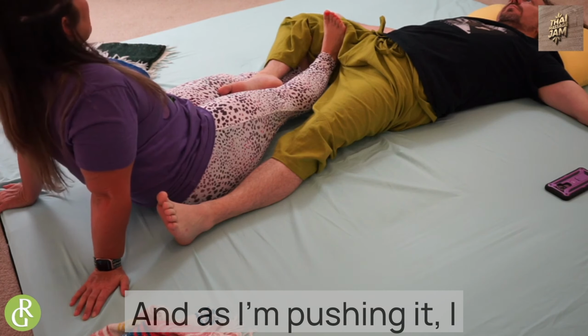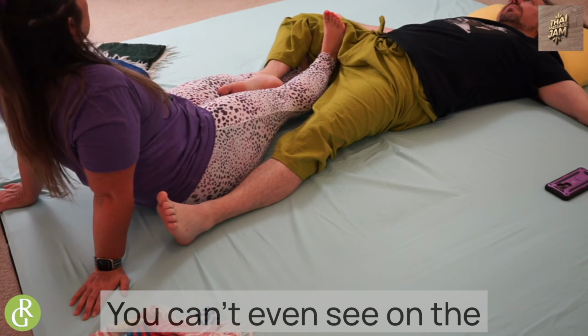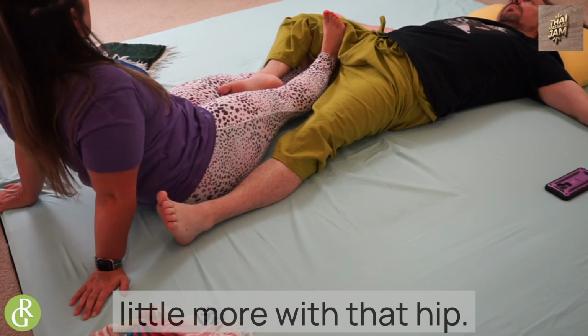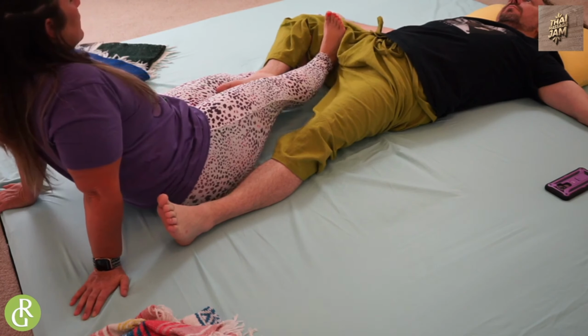And as I'm pushing in, I can feel myself kind of torquing with my hips. You can't even see on the screen the movement because it's so slight. I literally just sit like this and just kind of push a little more with that hip. I just feel like I need a little bit more oomph, you know?